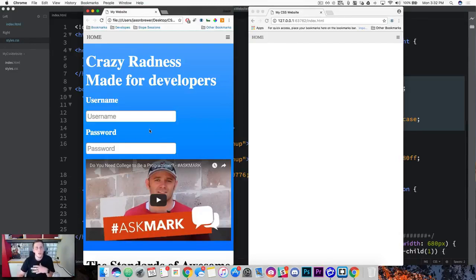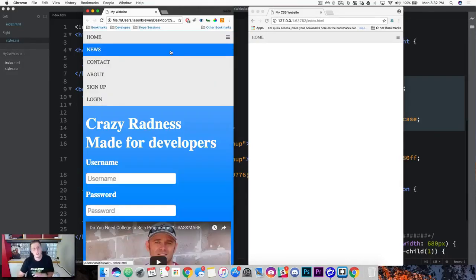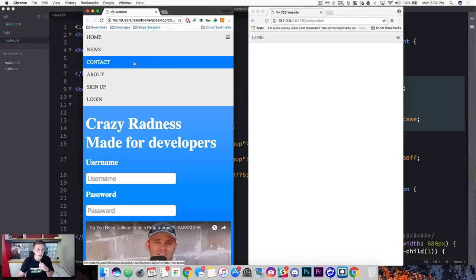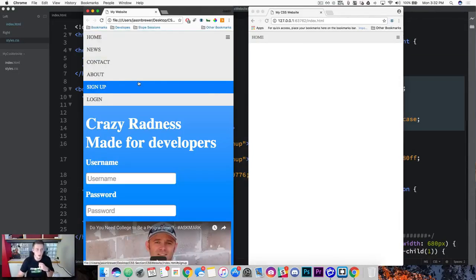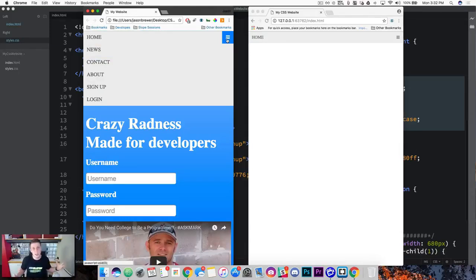So what we really need to happen is we need the element structure to all of a sudden immediately be built as soon as this drop down icon is pressed. And in order to do that, we're going to have to use a little bit of JavaScript here to interact with our unordered list so that we can say, hey, when this is clicked, create the element structure.